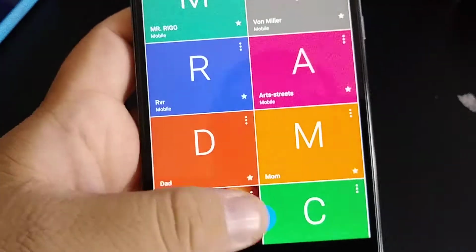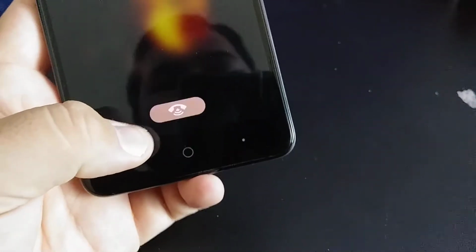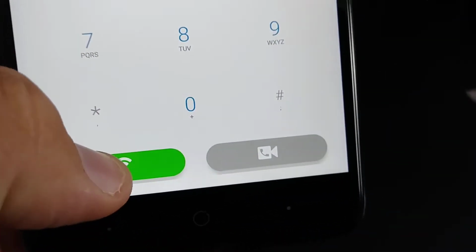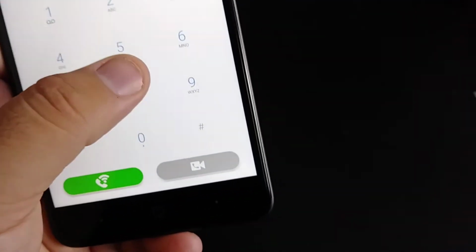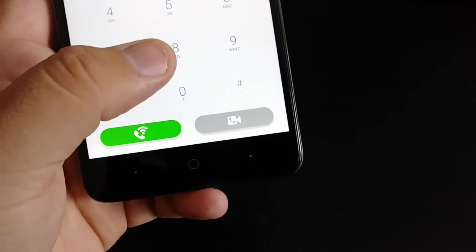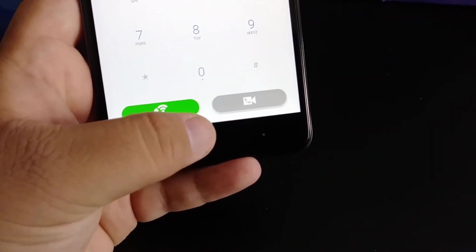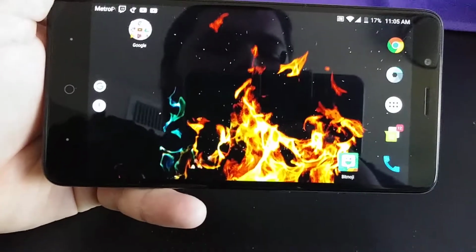You do have video calling. So you have Wi-Fi calling, so that allows you to call people. You do have the video call option, so if you type in someone's phone number and press call, this will light up green, just like this. You can video call them. Unfortunately, I don't have any number to try that out on, so I'll probably get to a review on that later. Now, you do have the auto rotate, which is pretty cool. A lot of devices don't have this feature.